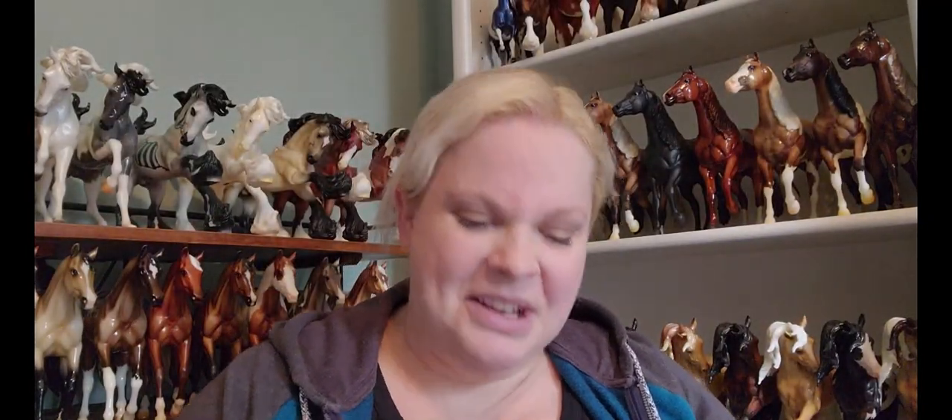One of them is Via Latia, I believe. It is the absolutely stunning real horse — the all white trotter. It's on the brand new Constantia Premier Club mold. They've chosen the new Constantia Premier Club model to put this on. It is absolutely gorgeous. As the real horse is, it's all white with some really nice shading, it looks like. I'm excited to get a hold of that one.